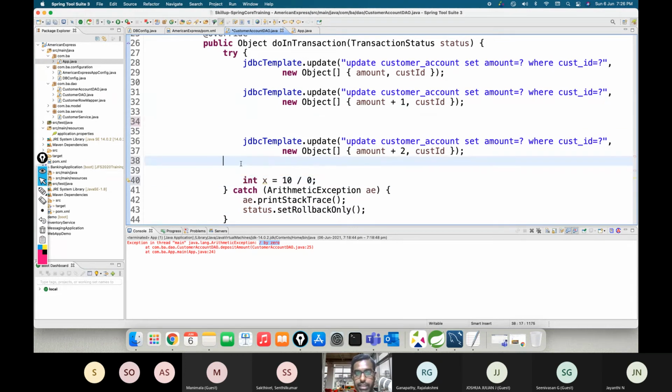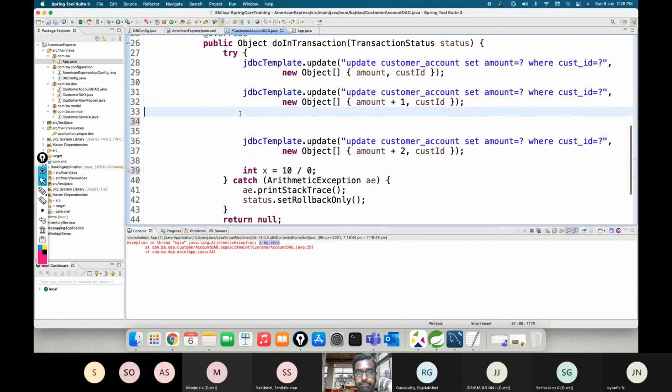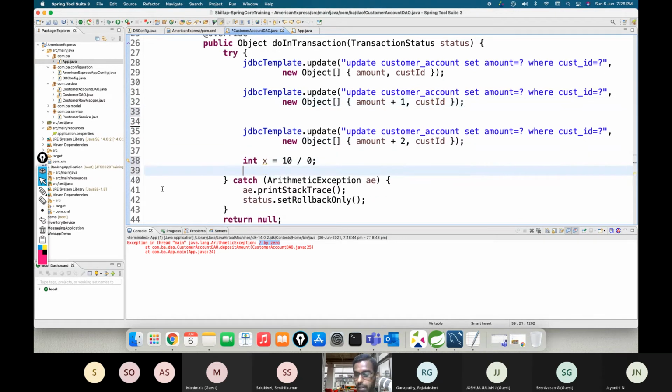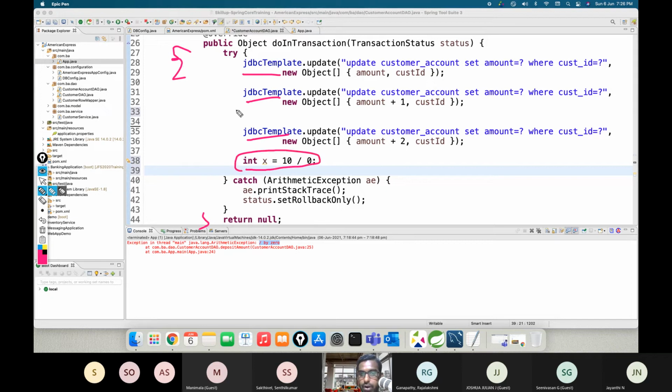What does this mean? There is a transaction boundary that has been set. Within this boundary, if any transaction fails, because an exception occurs, all 3 would have got executed, right?